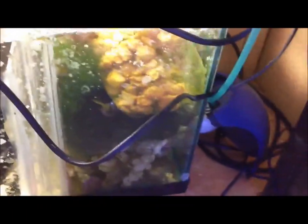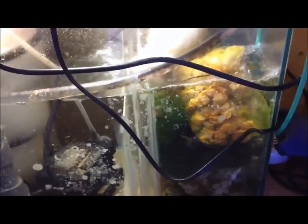In my little update here, I'm still running the bio cubes. I got to make an adjustment. It's obviously moved the air stone over. But my nitrates are at about 15 parts per million right now, and that is a week after a water change. So they're not too bad. Hopefully they will continue to fall. I did bring pretty much all my water with me on the move, so I did pump my nitrate-rich water in.